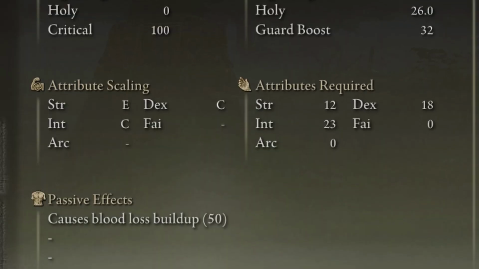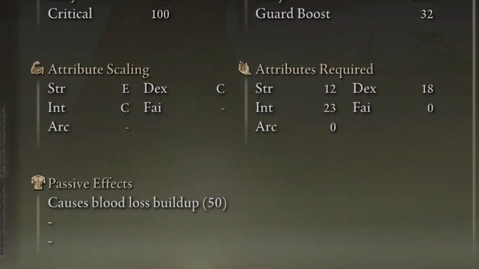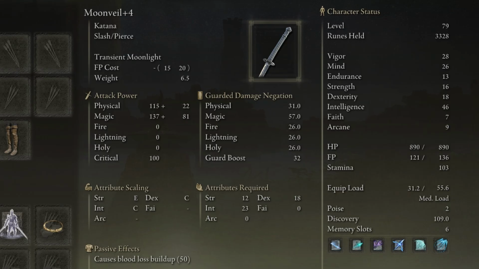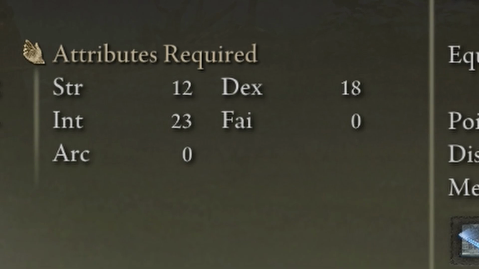The Moonveil Katana scales primarily with intelligence and dex. This weapon also has a passive bleed build-up, which, as I'm sure most of you are finding out or have found out, is extremely strong in this game. In order to be able to wield this weapon and use it to its full potential, you will need 12 points in strength, 18 points in dex, and 23 points in intelligence.